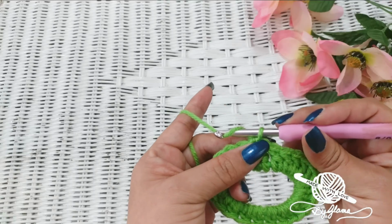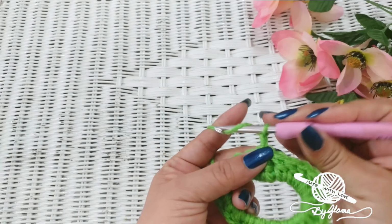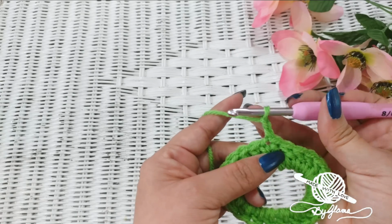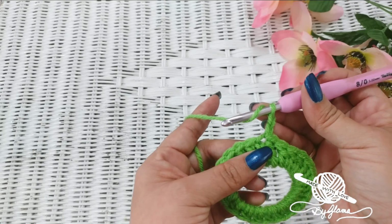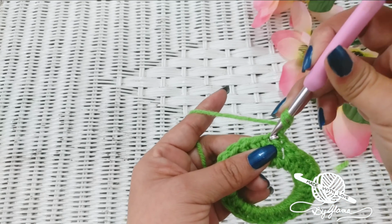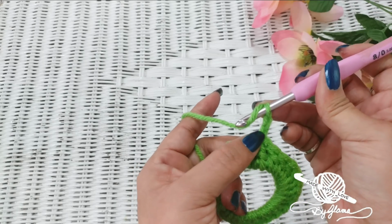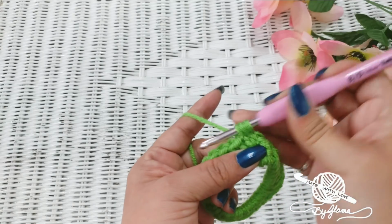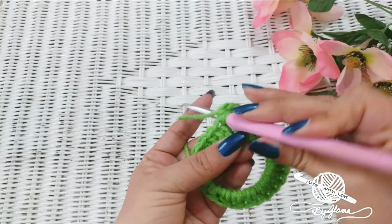Now we are going to, once again, chain 2, 1, 2, because that's our filler chain. And now we are going to make an increase row. So we're going to put 2 double crochets right back into that space. So in that space, we're going to have a filler chain and 2 double crochets. There's 1 and there's 2.